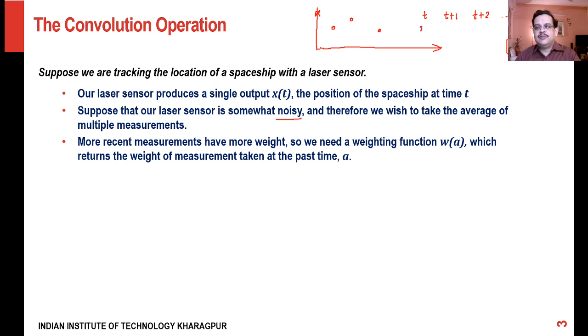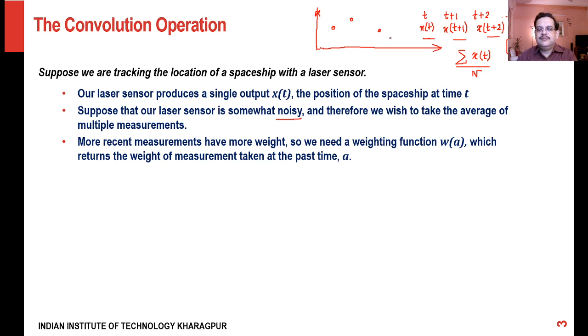So if I get some value x(t) here, some value of x(t+1) here, and some value of x(t+2) here, I could just take the average of them. I could do something like sigma over x(t), divided by the number of samples that I have. The problem here would be that the spaceship is actually moving. If I look at local values, maybe over 3 consecutive samples, then the spaceship may not have moved significantly within that time.